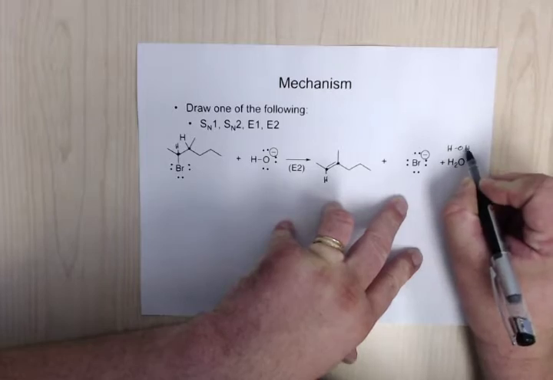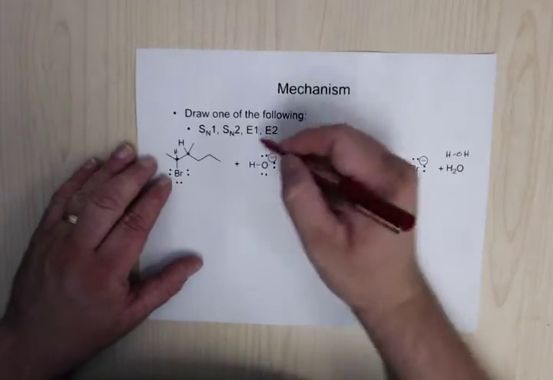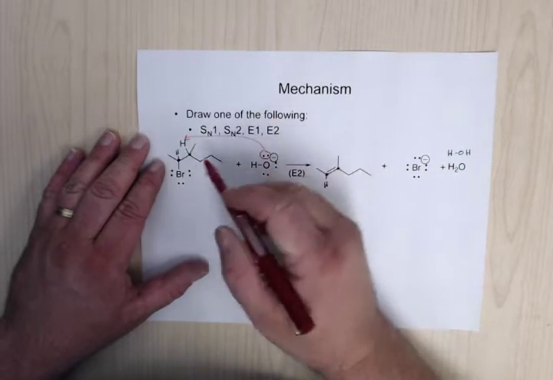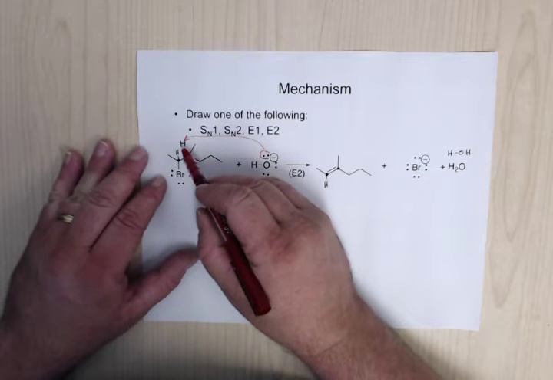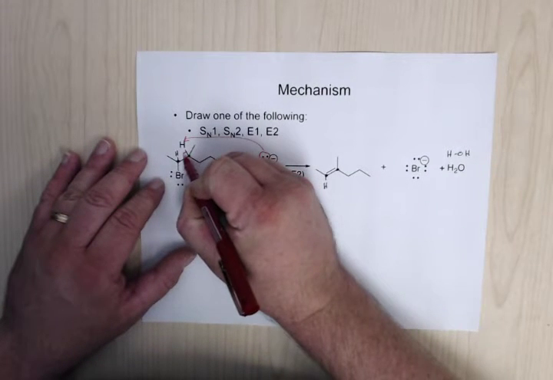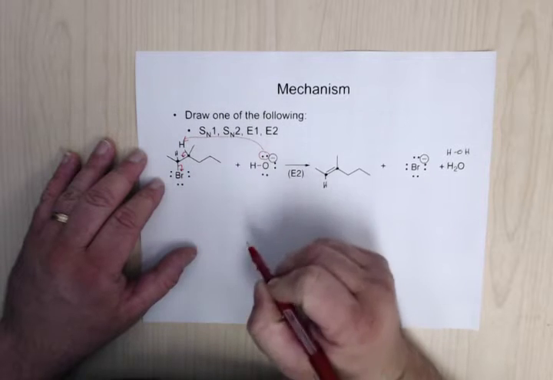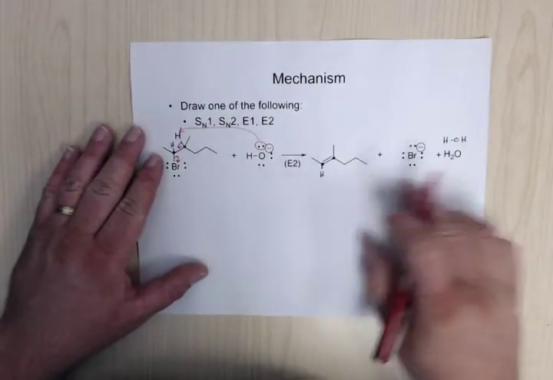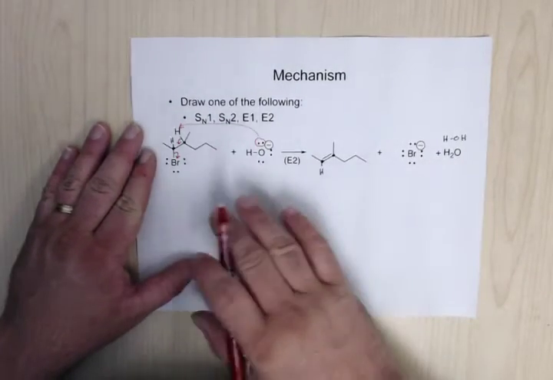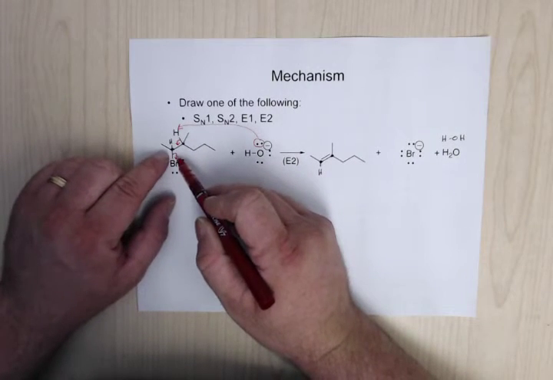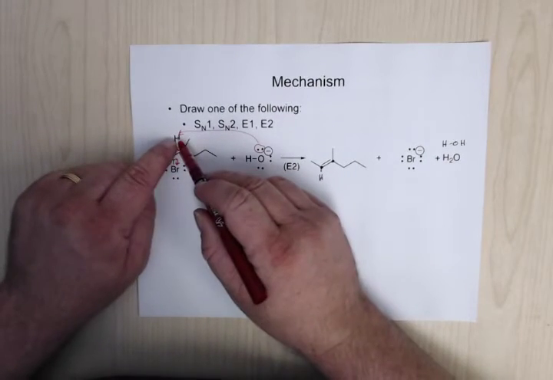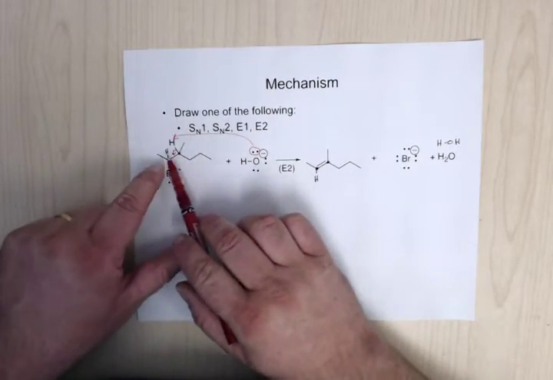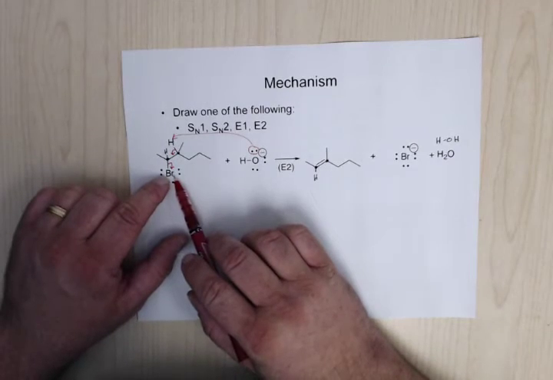So remember that's HOH. So what we're going to do is take one of these sets of lone pairs, right, and make a bond with this hydrogen. These electrons have to go somewhere, right, because hydrogen only needs 1 bond. So that's going to collapse down, and then this carbon can't have 5 bonds, right, so it's going to push these away, and everything's going to happen all in 1 step. So in the E1, the leaving group leaves, and then the base attacks. In the E2 case, the base attacks and then causes the leaving group to leave.